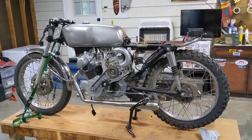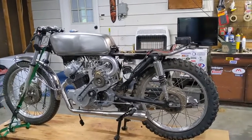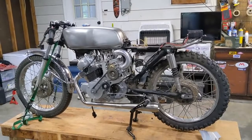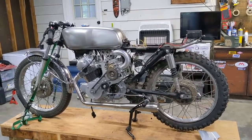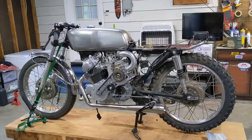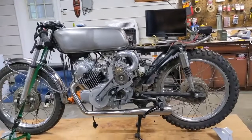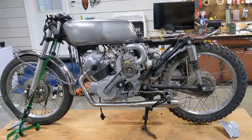But my buddy and I had seen some pictures of these little superchargers that guys were putting on their motorcycles and go-karts and mini bikes and stuff like that. So I decided to pick one up, and long story short, we now have this.